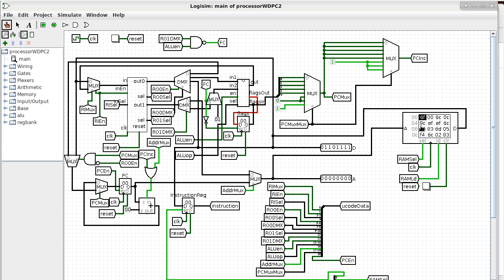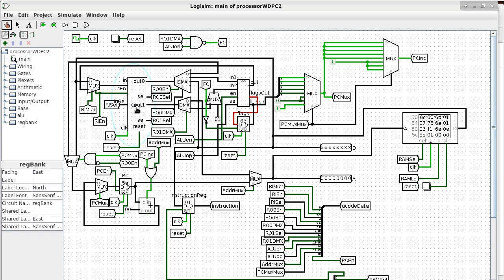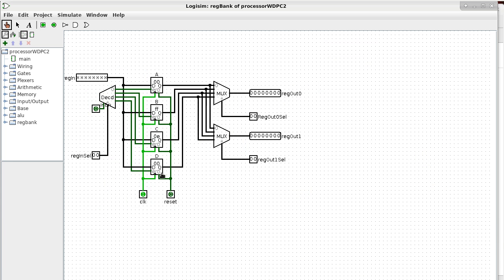All right. So I would say I have about 70% confidence that this is going to work. So I'm just going to do a Control K. Okay. So it has reached the halt instruction. Control K to stop again. So the first thing I'm going to check is whether the stack pointer is balanced. So we go to the register bank, look at register D. It's balanced. Okay, so that's a good sign.